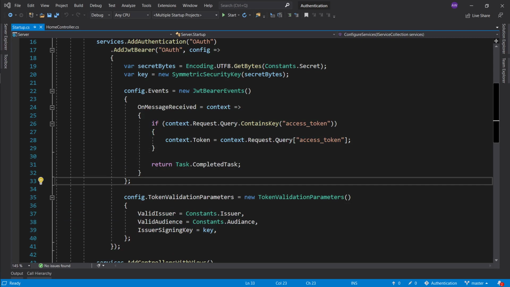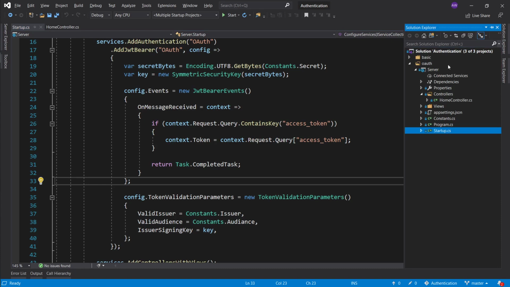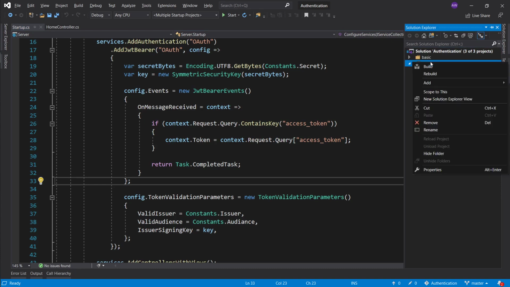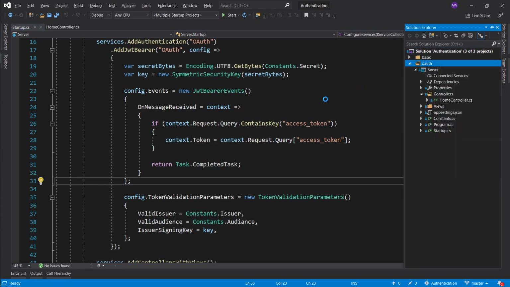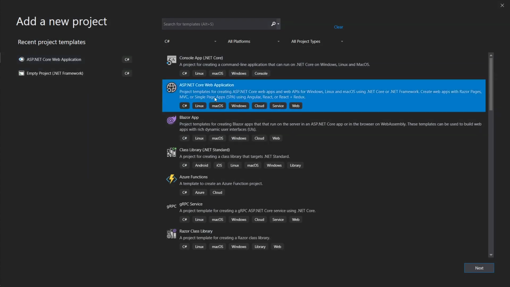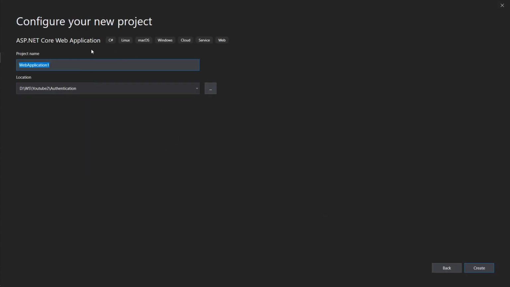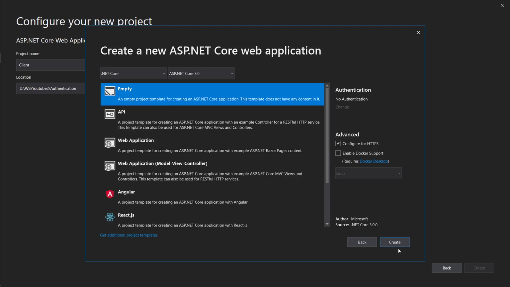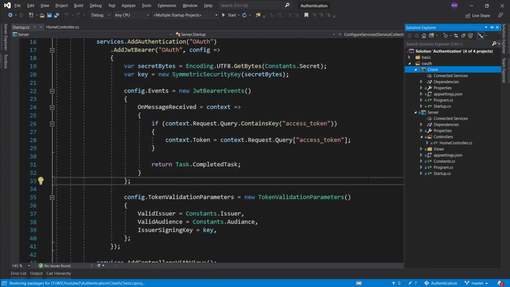In this episode, we're going to create a client which will be able to store this token that we deal out, which can later be used for authorization with an API. So for this, I will go ahead and create a new project. I will add new project. Let's create an application. I'll call it client, since this is going to be a client that's requesting a JWT token and storing it. And again, I'm just going to start with blank.